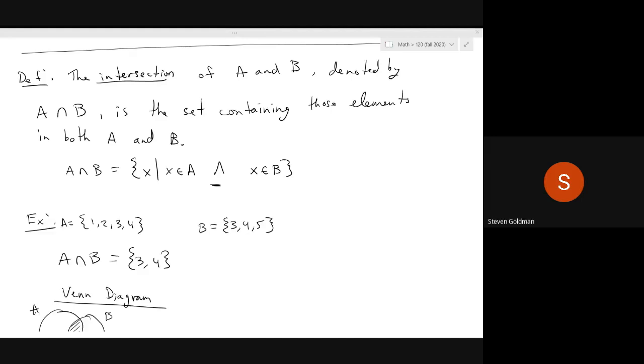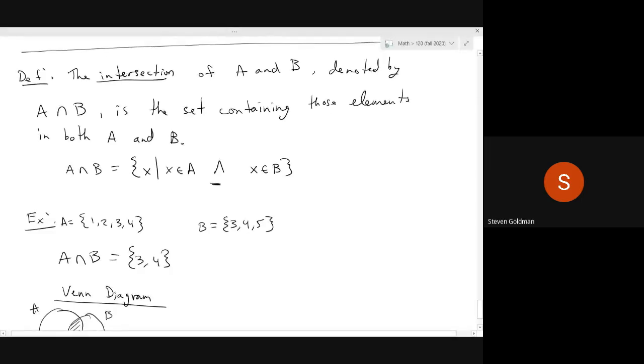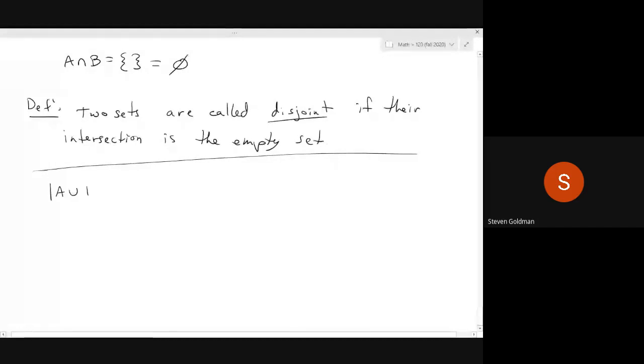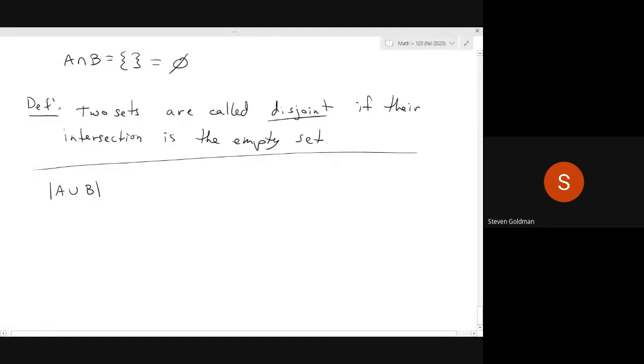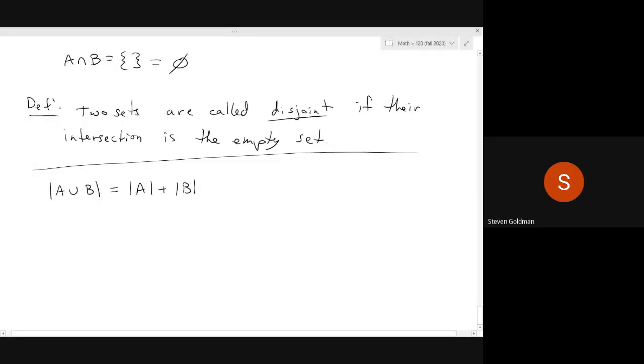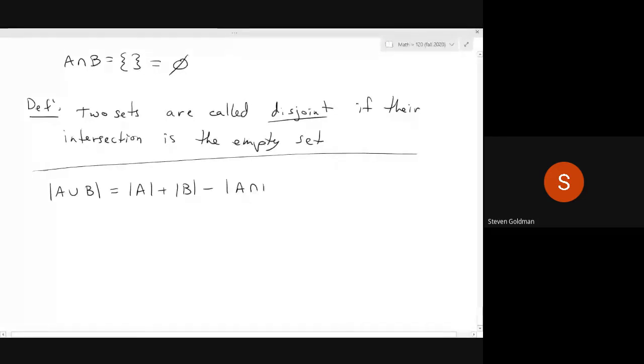Let me also now give you something called the principle of inclusion-exclusion. It's something we might see again later. The cardinality of the union of two sets: set A has some cardinality, and remember, cardinality is the size, the number of distinct elements. B has a cardinality too. The cardinality of their union is the cardinality of A plus the cardinality of B. But if I do that, I'm adding their intersection twice, so I have to subtract off the intersection of A and B once.